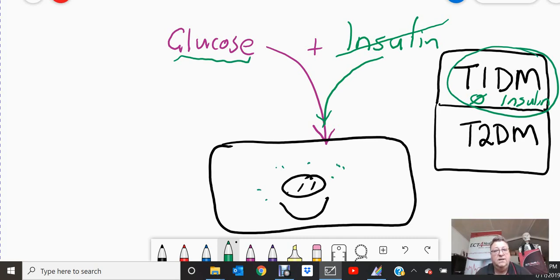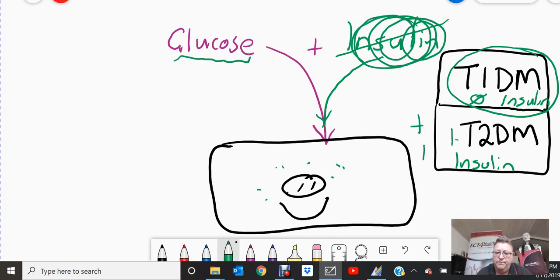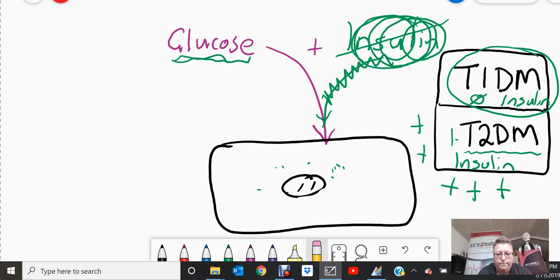The type 2 diabetic typically is different. They do have insulin. In fact, many type 2 diabetics have more insulin than somebody who doesn't have diabetes. They become resistant to their insulin. So as their insulin starts to become less and less effective, they actually just have to produce more of it. So they start making much, much more insulin. So if we could measure the blood insulin levels of the typical type 2 diabetic, the picture is going to have an increase in insulin. But because their insulin is broken, it doesn't work, they're insulin resistant, then of course the glucose can't get into the cell. My cell's going to be an unhappy cell. There he is. Let's turn him into an unhappy cell.